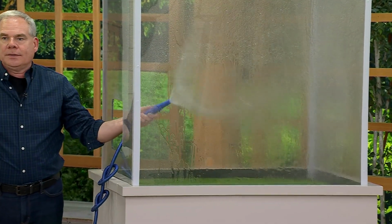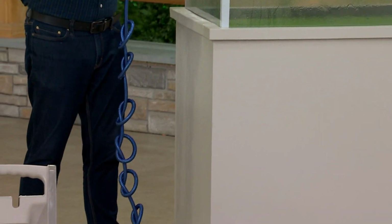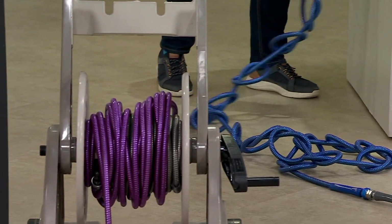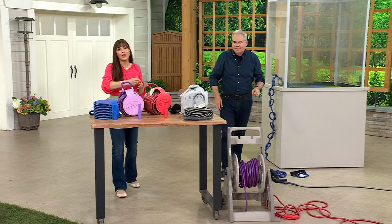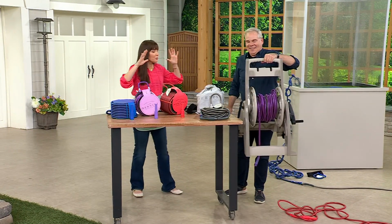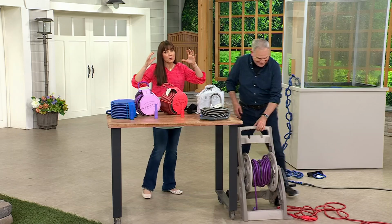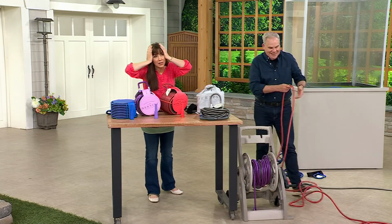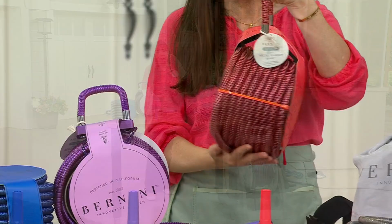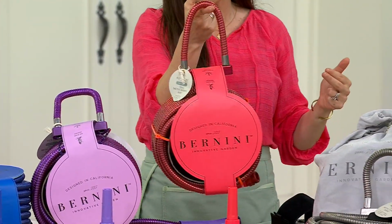I'll tell you, I'll only use Bernini hoses because as someone who does a lot of gardening, and I have a lot of flower beds that I water, and on my deck, a Bernini hose makes all the difference in the world. They glide through the grass when it's time to put them away, instead of, we used to sometimes not put our hose away correctly because it was such a nightmare. Sometimes I would be like, I don't even want to water my plants because I don't want to deal with the hose. The Bernini hoses are so lightweight. This is 40 feet of hose that I'm literally holding with one finger.